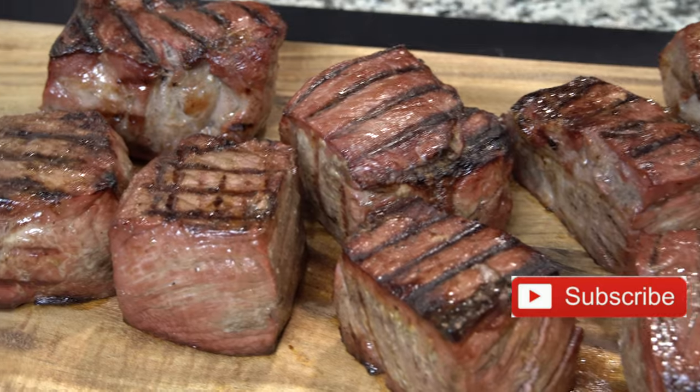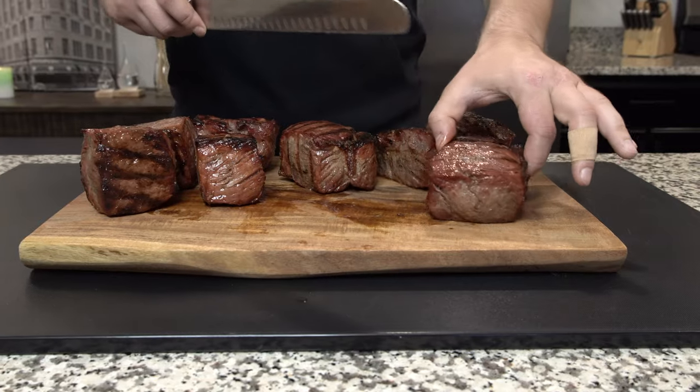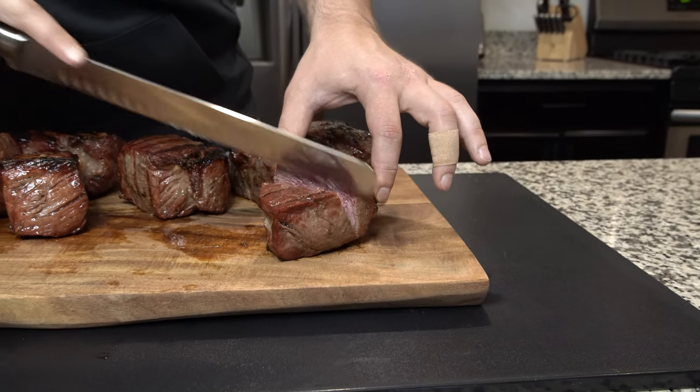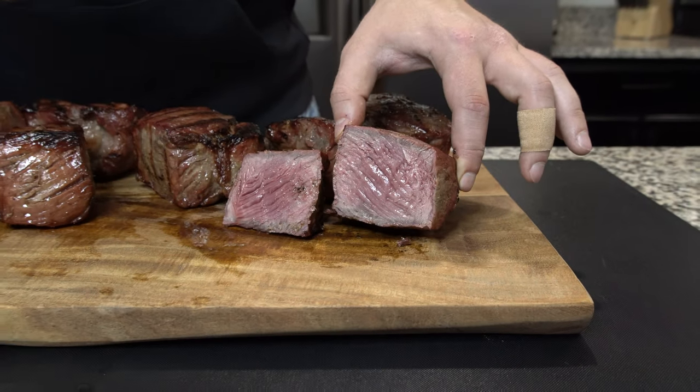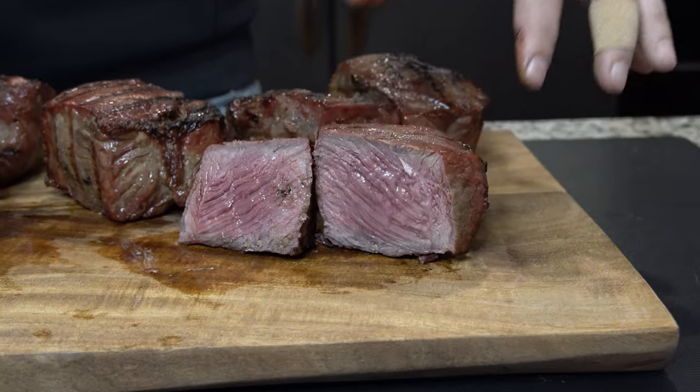Today I'm going to show you how to prepare New York steaks with umami powder, the seasoning that is made from shiitake mushroom that will give our steaks incredible taste. And believe me, you will not be disappointed. These are the steaks that you definitely want to make yourselves.